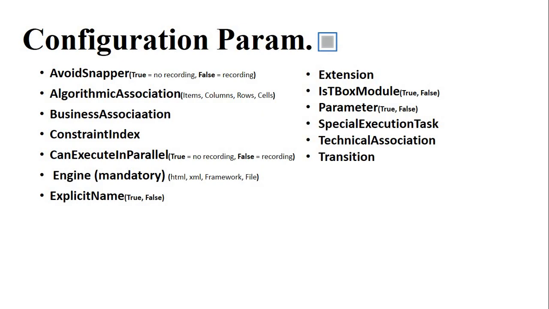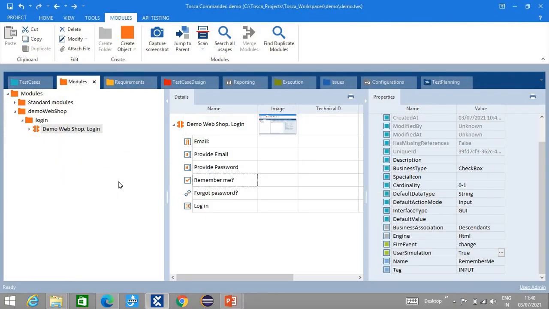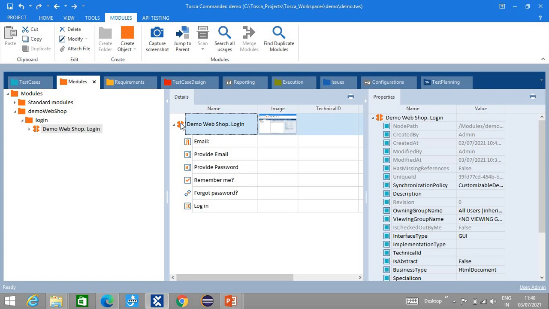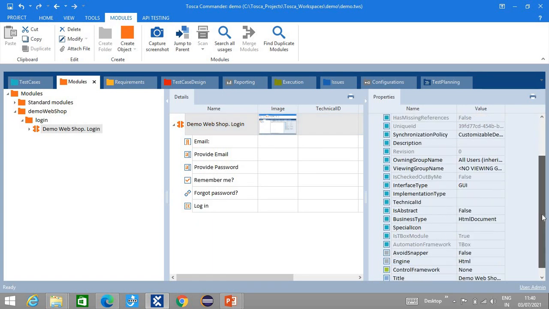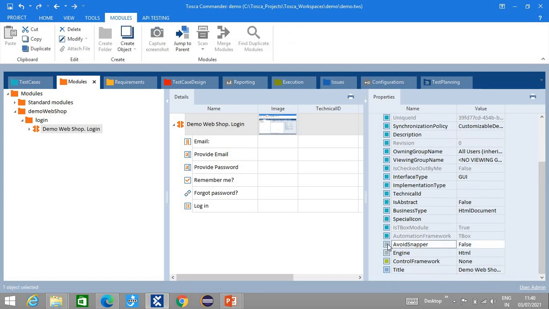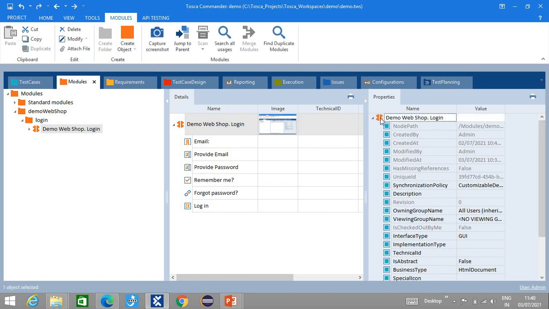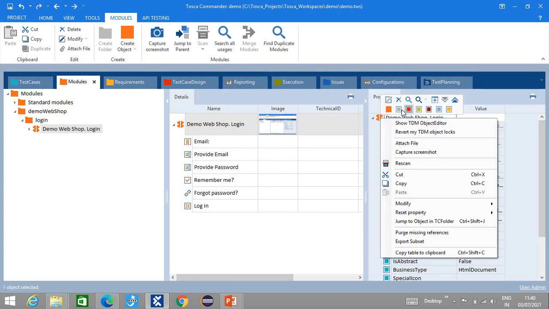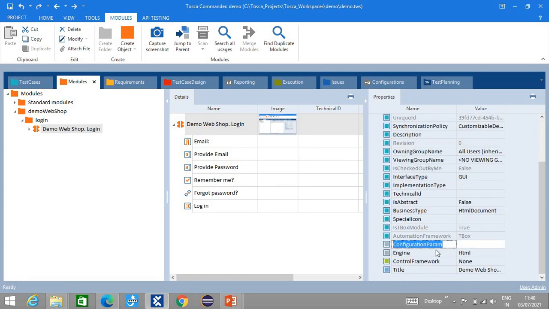Let me show you how you can create it. Go to your Tosca. Let's suppose I just want to create the DocuSnapper or this avoid snapper property for this module. Let me check whether I have created it by default. No. Okay, yeah, I have created it somehow. Okay, I'll delete this. This is how you create it. Just right click on this module property and go to the gray box, that is your configuration parameter, create it, and provide the value.